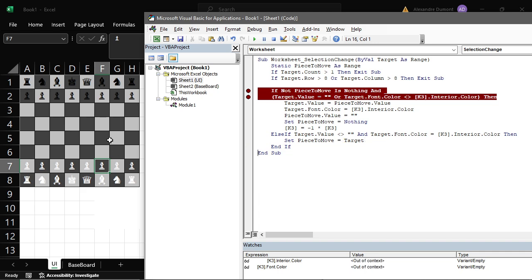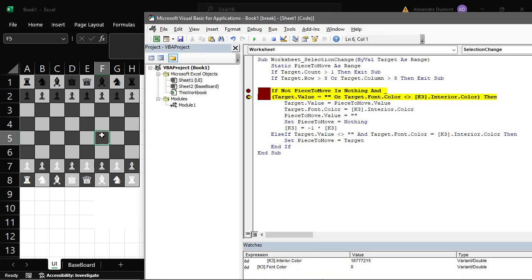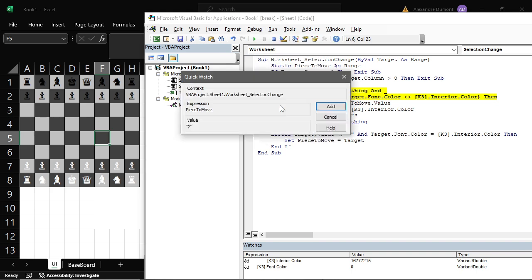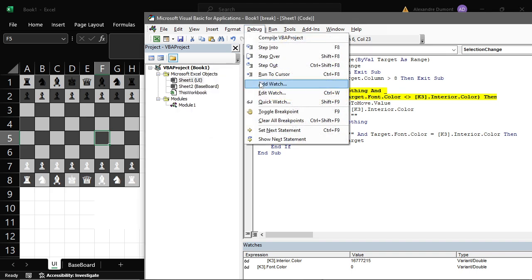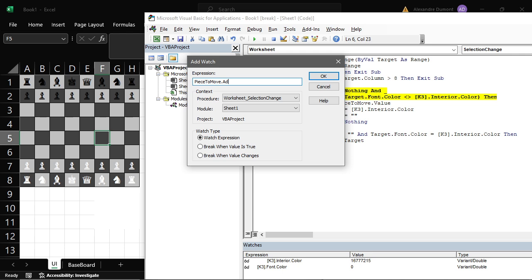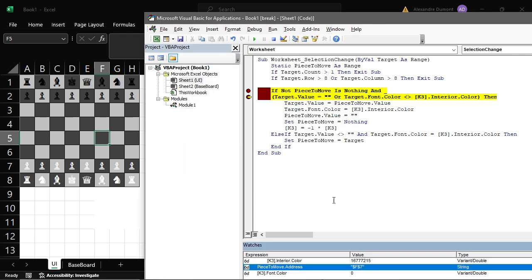Okay. And I should be able to click on this. Piece to move is not nothing. One thing I like to do when I'm debugging using watches on range objects is, instead of setting a watch on the range object itself, because then I have to scroll through like 1,000 properties, I set my watch on range object.address, because then it says your range object is F7, which is what I want.